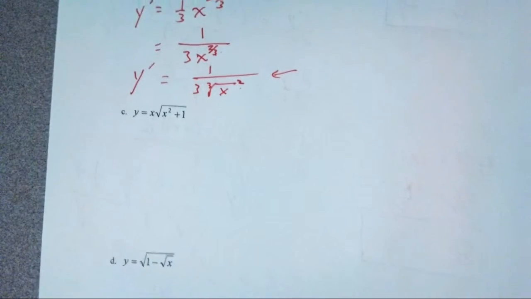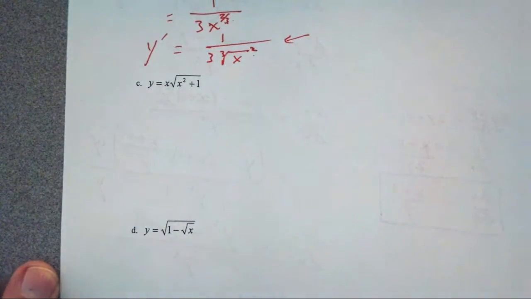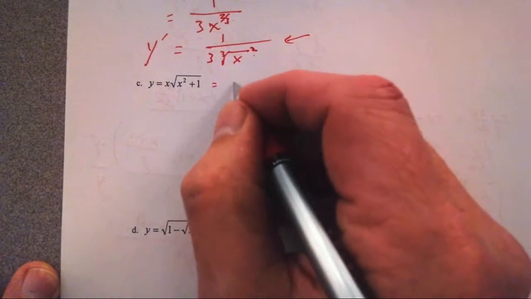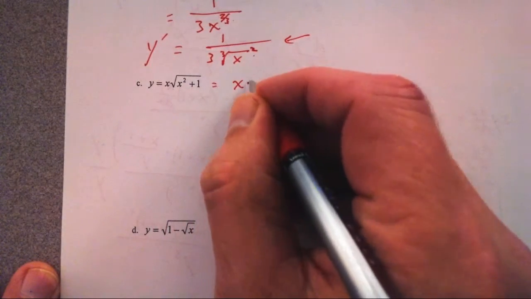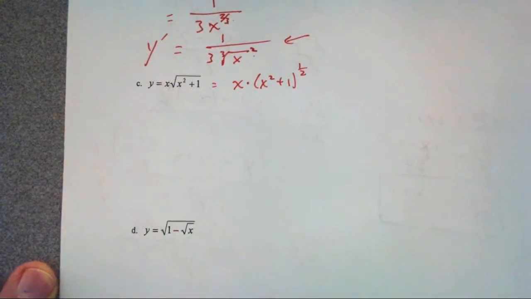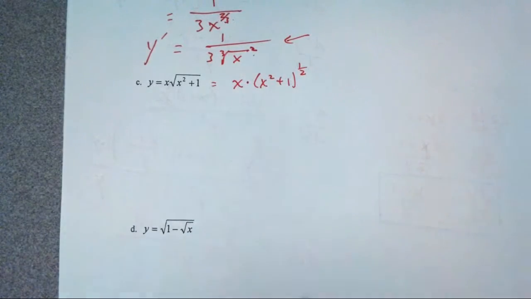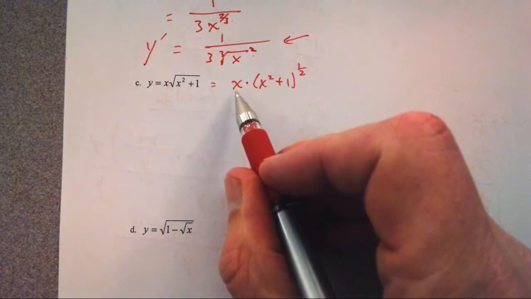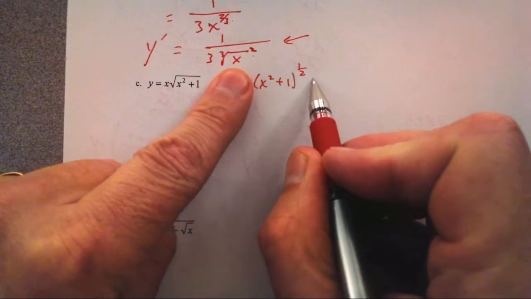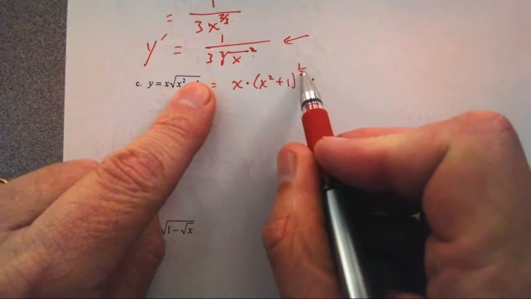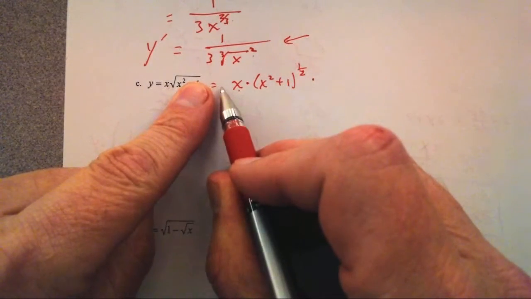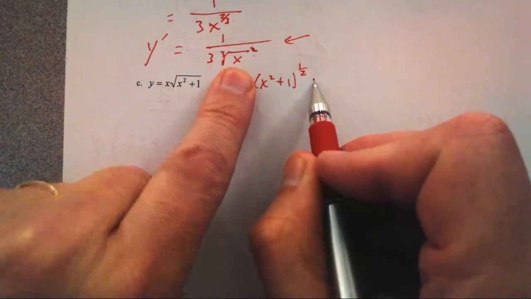Okay. So this one, I do recognize we got a product rule here, but I'm going to rewrite this, of course, as x times (x squared plus 1) to the 1/2. Sometimes when there's just a simple little x here, we don't think product rule. But this is a function of x times a function of x. This 1/2 is not governing that x. I wouldn't put that 1/2 all the way out in front here. This is a product rule with a chain rule in it.